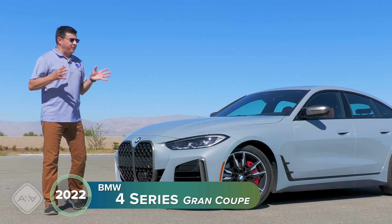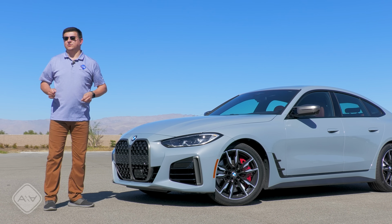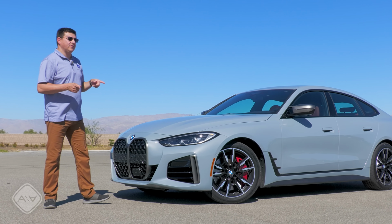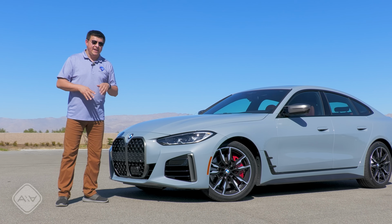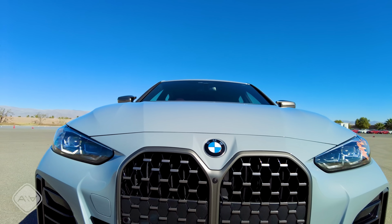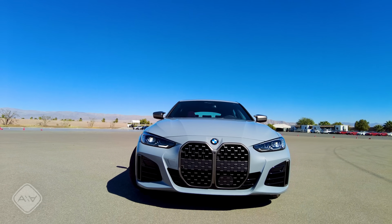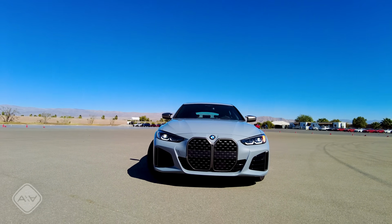This is sort of the 4 Series sedan, which is based on the 2 Series Coupe, the one with 2 actual doors, which itself is a 2-door version of the BMW 3 Series. If that's about as clear as mud, another way to look at the 4 Series is as the more stylish and simultaneously less practical and more practical 3 Series. For 2022, the 4 Series is a little bit wider than before.